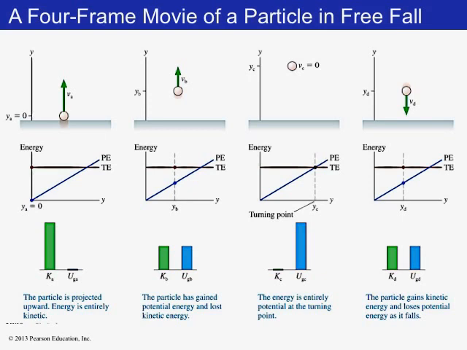This is the turning point of the object. It has no more kinetic energy, hence it's at the top. It can't keep on going. All its energy is now potential. So the object is forced back down the potential energy slope, to fall down. And the kinetic energy grows and grows as the object falls and loses potential. Thus, where the potential energy crosses the total energy is known as a turning point.